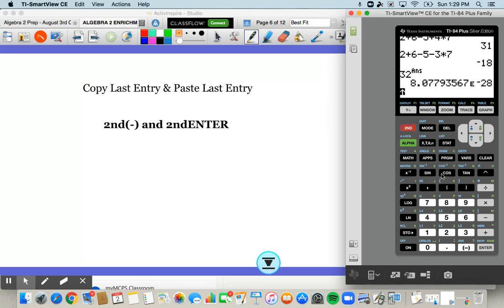If I want to recall the thing that I entered, I push second entry. So it's going to just keep pushing things in there. 2 plus 2 plus 3. Oh look, it changed it back to that, right? So play around with that and see where you might use it. I use this a lot more with second answer than I do with second entry or second enter to get the last entry.